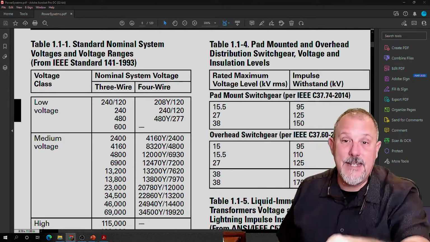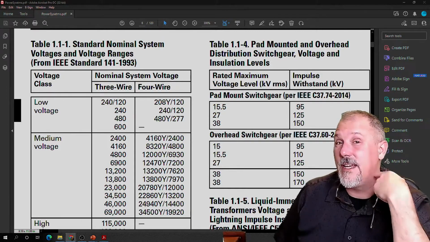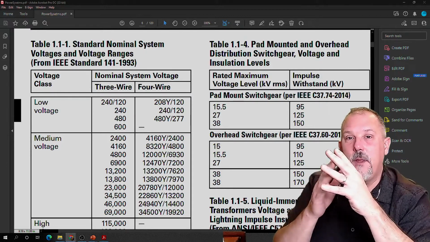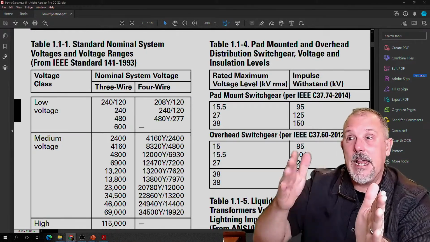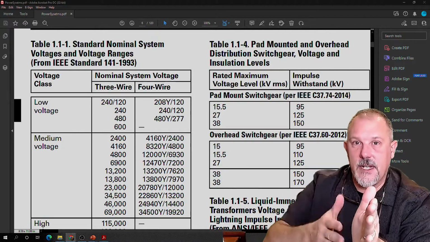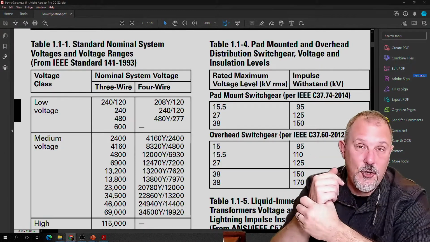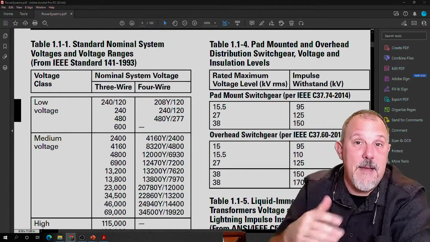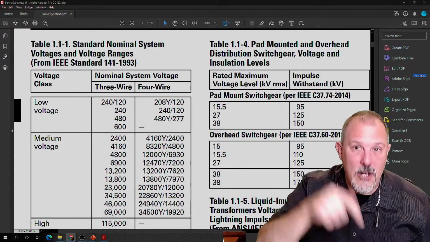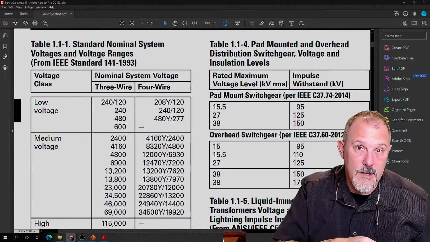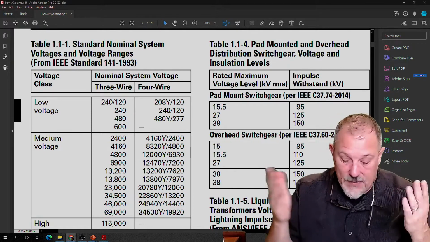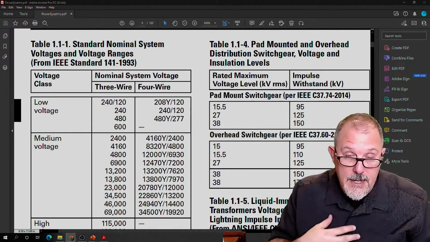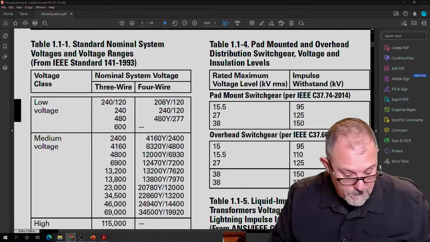I just did a program today for IAEI News Live where we looked at time current characteristic curves, and I showed on SKM how we plot the starting curve, and I apply my overcurrent protective device. And I said, you can adjust your long time pickups to try to get them a little closer to the full load amps to provide maximum protection. But if I'm running my motor at a lower voltage, then I will have a higher full load amps. And if I don't have that built into my overcurrent devices, I could trip my overload protection.